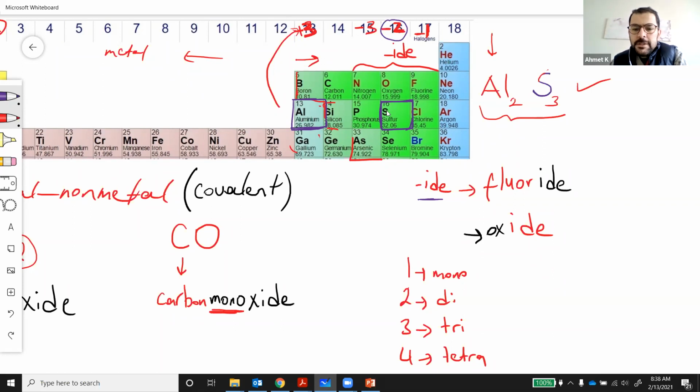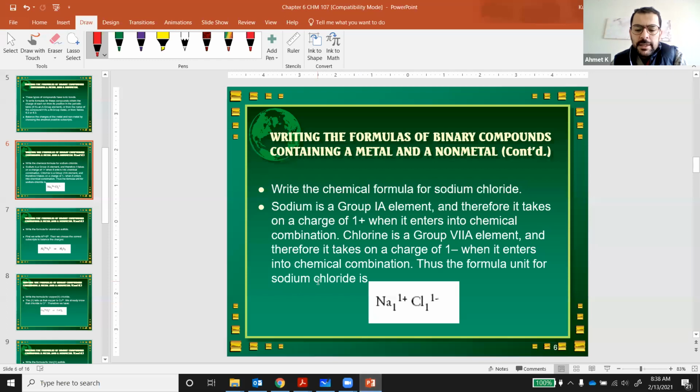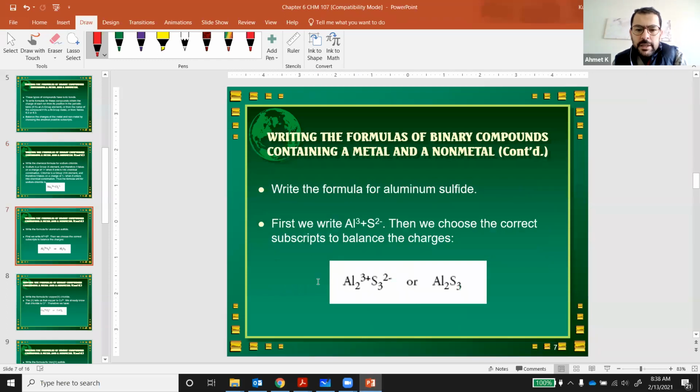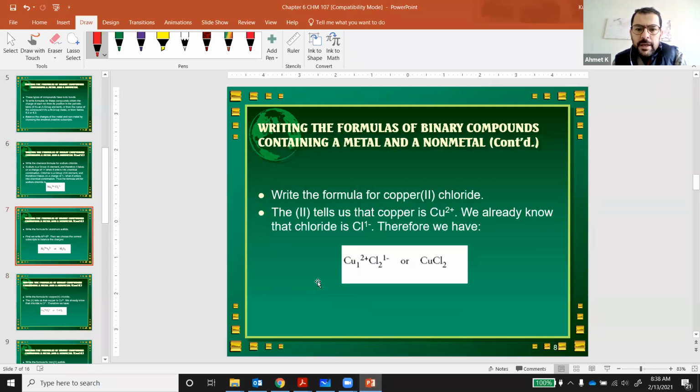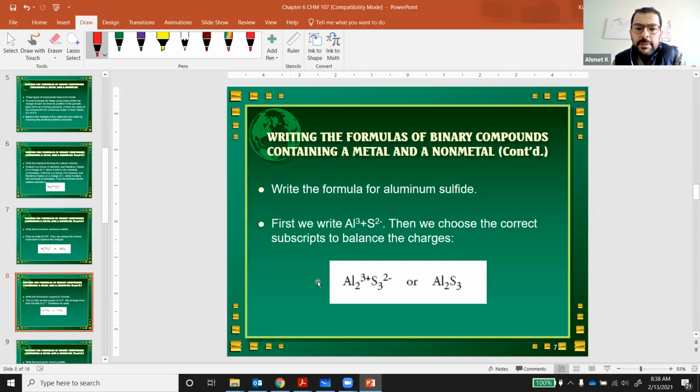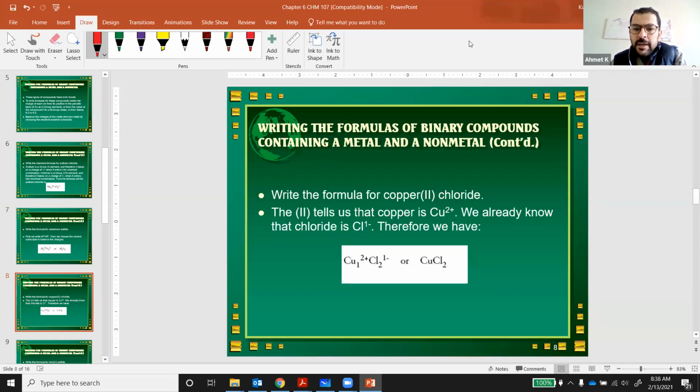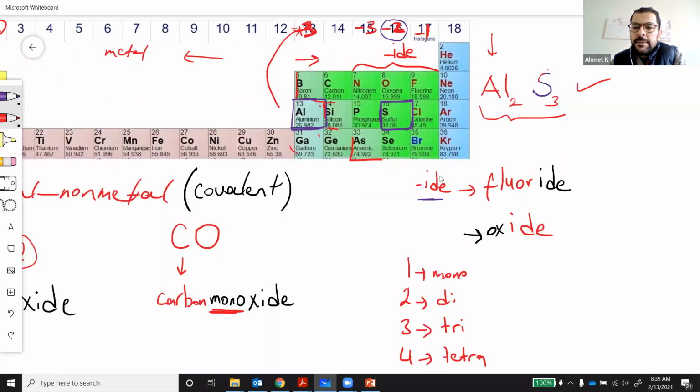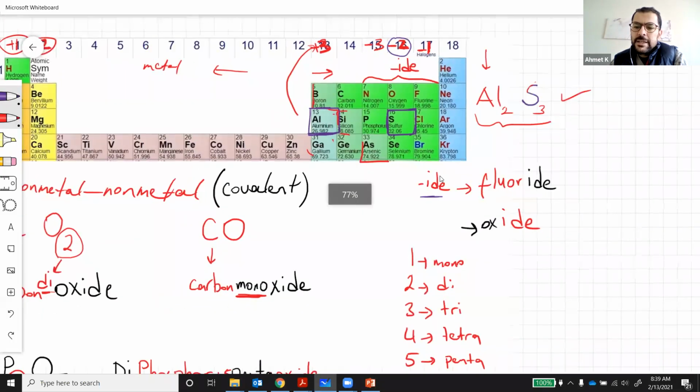All right, any questions? All right, very good. Let's go back to our slides and see where we are. I think I have a couple more examples here. Here is, again, metals to non-metals. Now I just want to tell you one more thing, and there is a slight difference. Not an exception, but a slight difference.